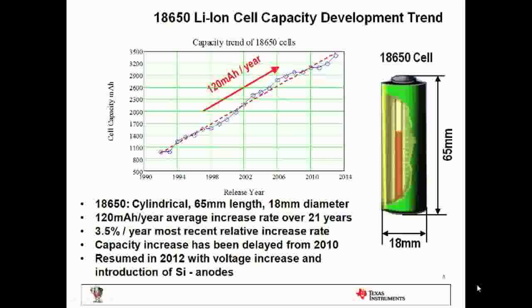The history of lithium-ion battery, as it was introduced by Sony 20 years ago, has been that of a continuous linear increase by about 120 mAh per year, if you look at the 18650 cell, which is popular and notable. As you can see in this graph, the trend remains pretty much unchanged over this entire history. But the change in percent has changed drastically — in the very first year of development, the change was close to 30% in one year, but in 2013 the same 120 mAh per year corresponds to only 3.5%.